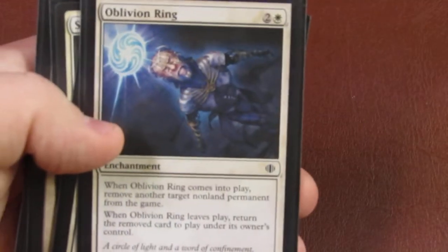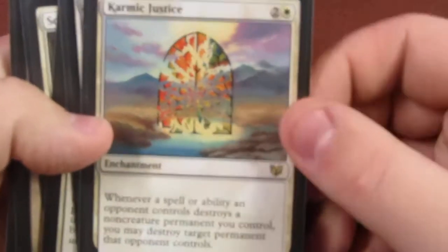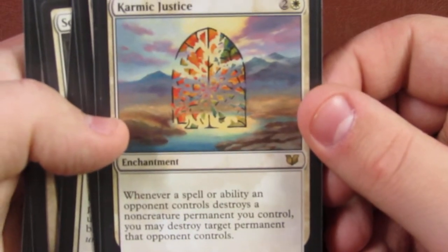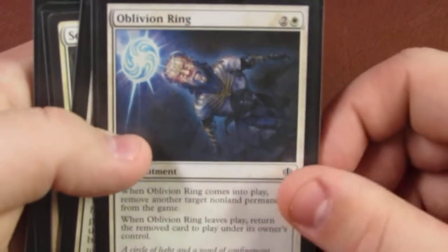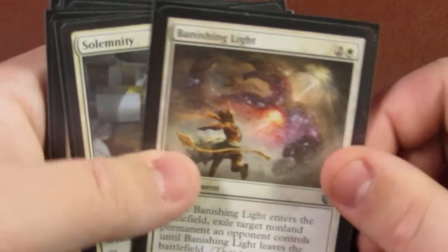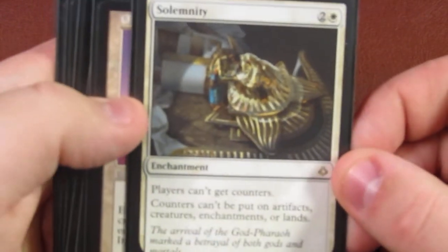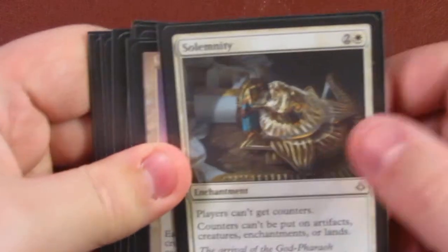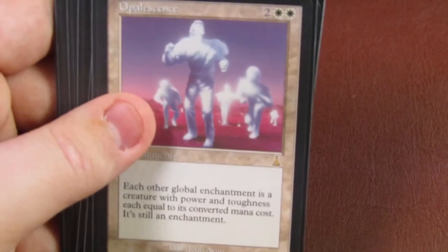Karmic Justice protects our stuff, or at least, well, it doesn't specifically protect our stuff, but we get to destroy stuff of theirs if they target stuff of ours, which is pretty nice. Oblivion Ring and Vanishing Light both go into that removal category. Solemnity is basically in here for 1 card, which is actually the final enchantment of the deck, so we'll get to that in a second.